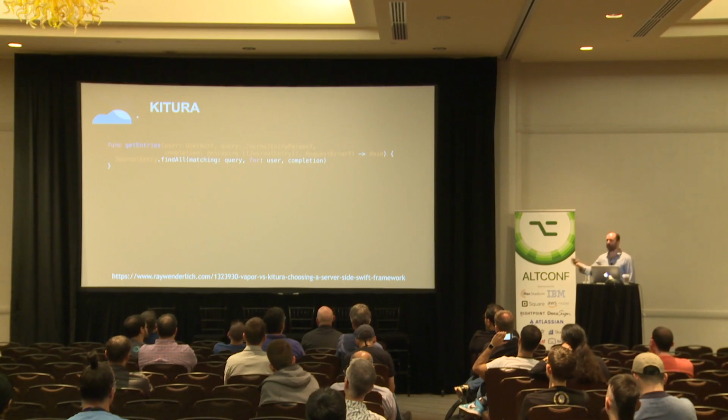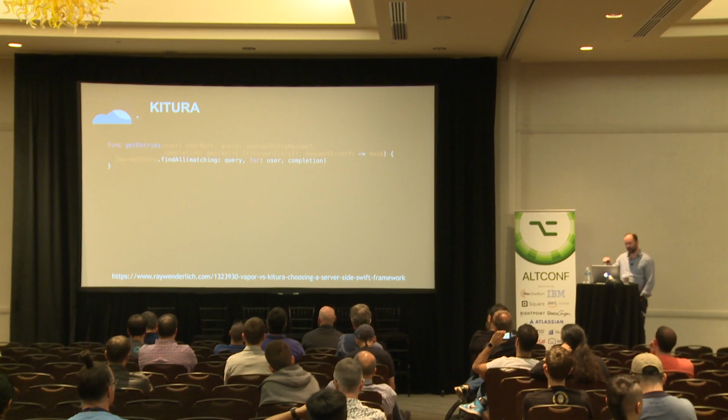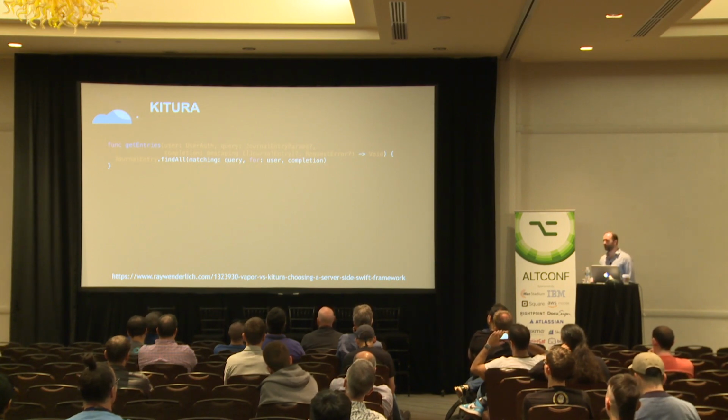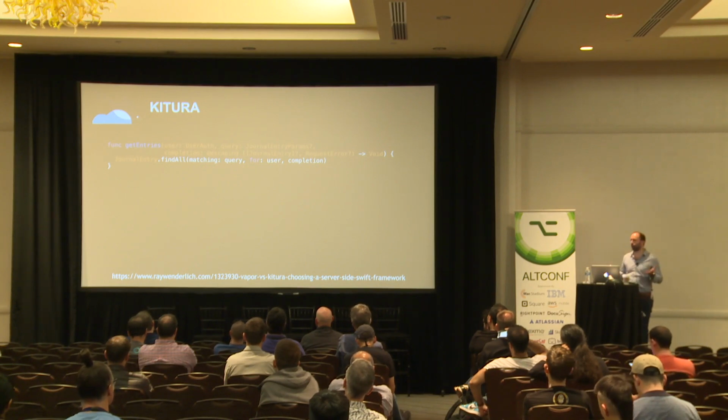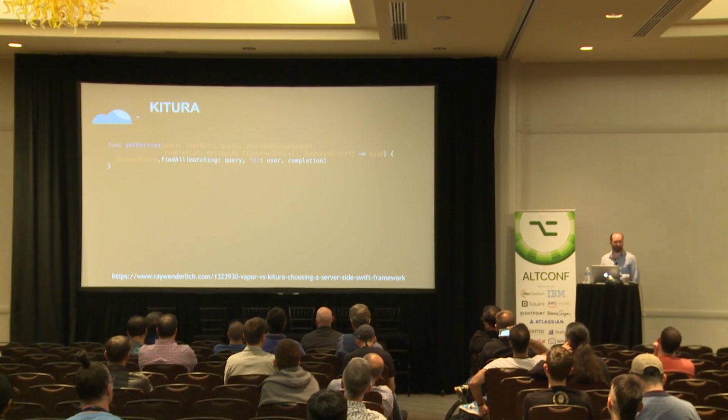If it doesn't, it rejects the request as being invalid. And once it's done that, it gives you a completion handler, which you can use. And journal entry makes a database call, so you then can say, find all entries matching my entry parameters query for the user that we authenticated for you, and we give it the completion handler, which it will then execute when it completes. So really, it's just different programming styles. Vapor uses futures and promises, and Kitura uses completion handlers. So it becomes your choice as to which style of programming you'll become more familiar with.